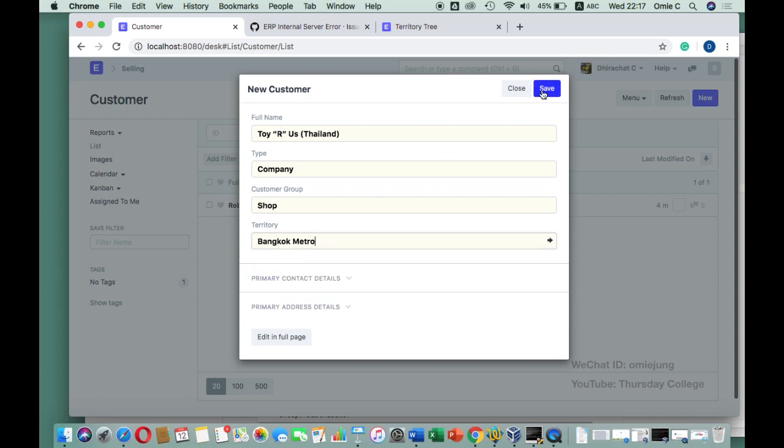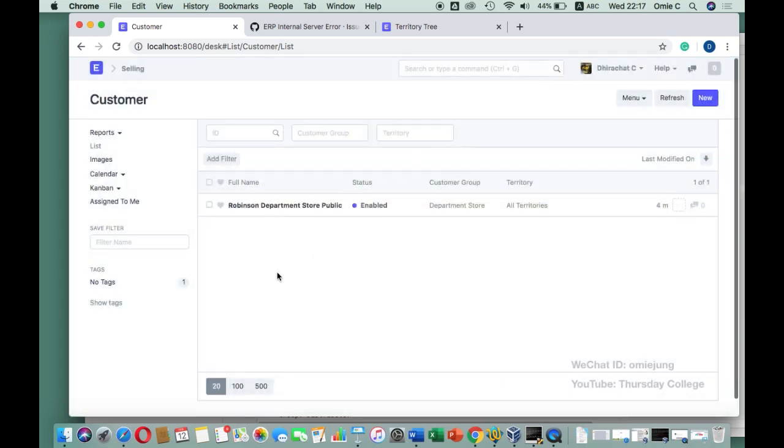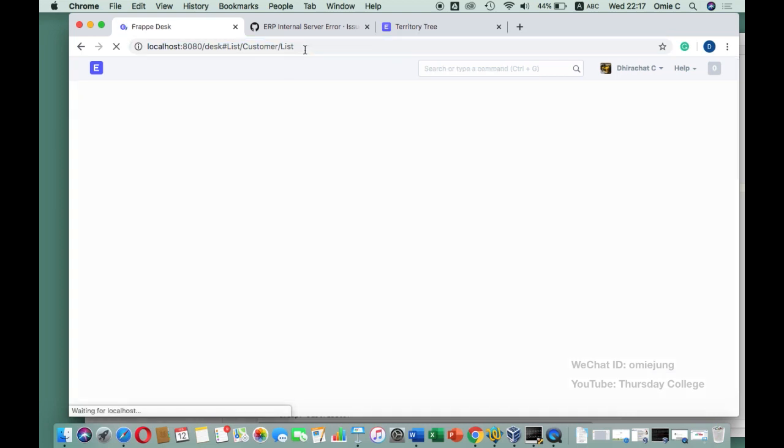Okay, and then I just click save, and after save, it's going to come to here, so that you can click inside the customer to see another detail.